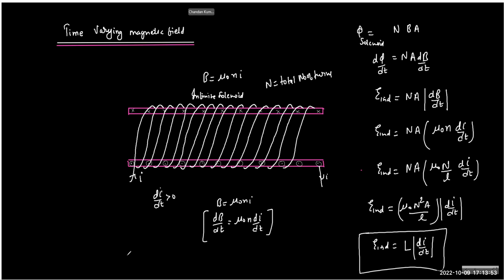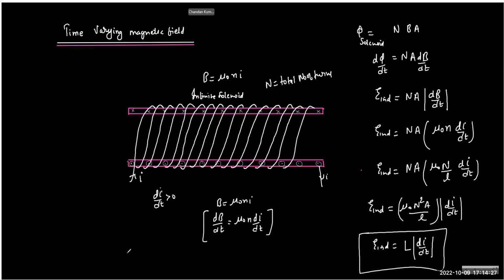Any change in the current, whether you want to increase it or decrease it, it is the natural tendency of the solenoid to oppose it, because we know that EMF is a byproduct of opposition. So it will always oppose this change. And this term, which we call self-inductance, is also known as electrical inertia. It is a measurement of the electrical inertia of a circuit. Every circuit will offer some inertial character, some resistance to change.